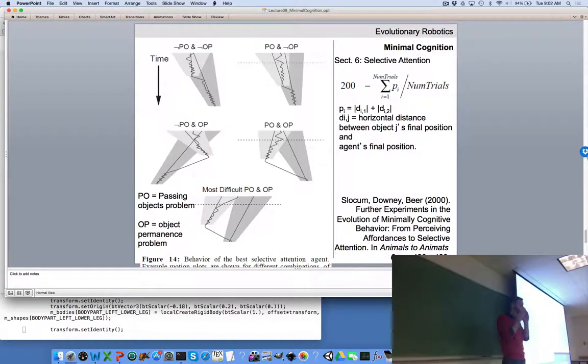You can only ever see one object in time. There's a very short period of time, very, very brief, right here where the two trapezoids overlap. And luckily for the robot, it's sitting right in that spot. So it can see both objects for a very short period of time. What does it do at that point? What information does it need to pull out of that visual scene during those few brief moments? Which one is going to hit first? And it figures out that the one that's going to hit first is the one that's higher, right?